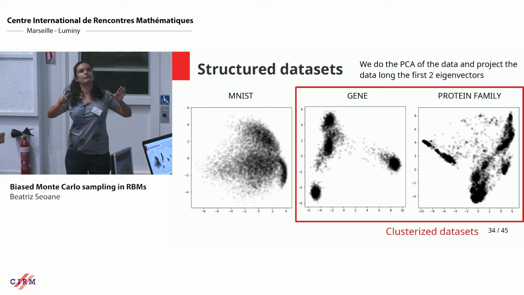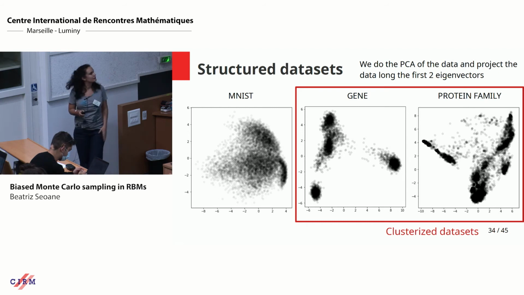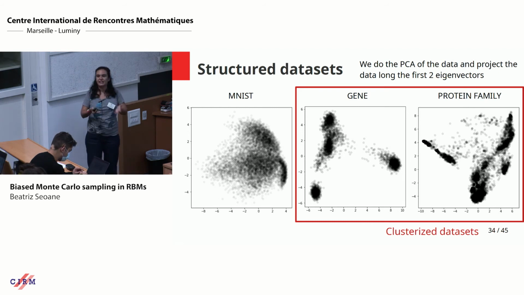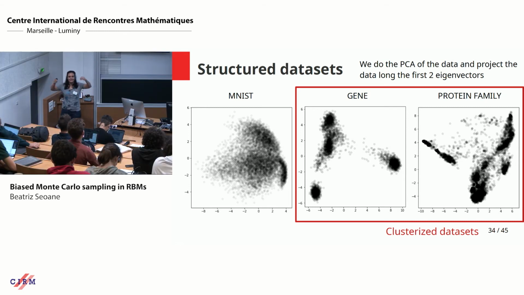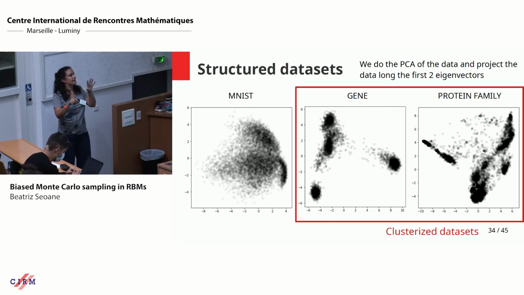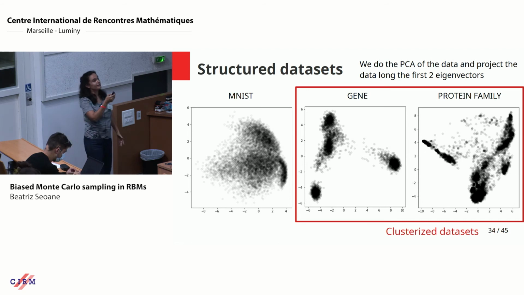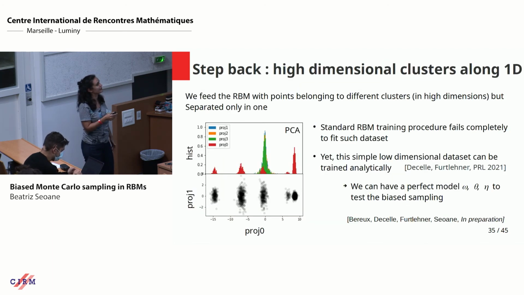For instance, if we do it in MNIST and we project along the first two directions, we get something that doesn't have clusters for sure. But if we do it with the GEN, we get really clear clusters. Our data is organized, very structured, and if we do it with proteins, we normally get something similar. So we have learning in equilibrium datasets that are clusterized. It's going to be very hard, and we can try to do PCD, which improves things, but still you're going to face this problem.